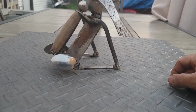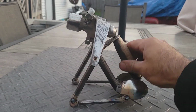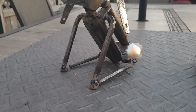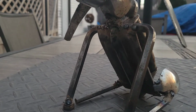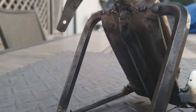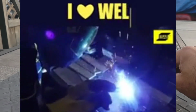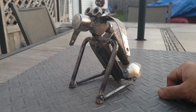So basically, this is the dog that I was making the other day. This is like 3 or 4 days ago. A little bit of daylight left, so I'm not quite finished yet. I still have to clean it, like I said. You can see the welds, the spot welds. You can see all the splatter because it's not argon gas weld. It's the one that's built into the wire. And those people know what I'm talking about. It's basically like arc welding.